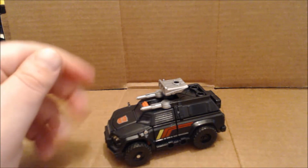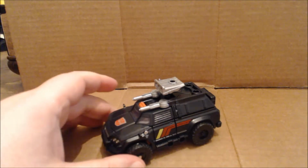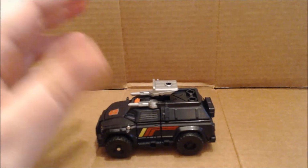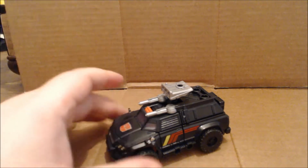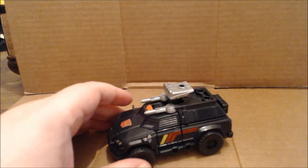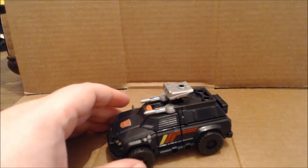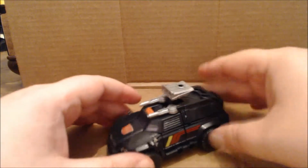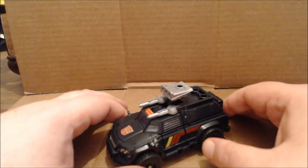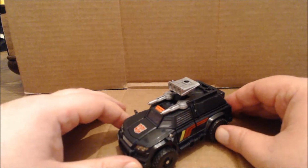As you know, I already reviewed Hoist. And I'm going to say this right off the bat: photos and videos really don't do this figure justice. The shield is not as bad as I thought it was, among other things. He does come with the comic and stuff. It's a great little story, very self-contained.